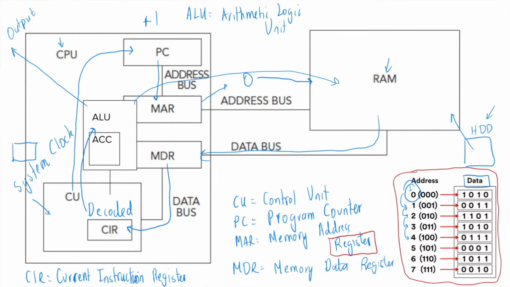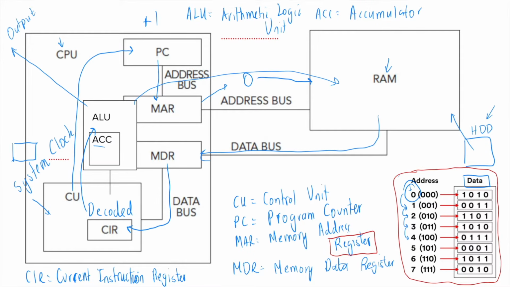Now, another register that we have is going to be called the ACC. The ACC really just stands for accumulator. What the accumulator is, it's sort of just a register where the ALU can store information that it's not using at the moment but needs to access later. So we can think of it as supporting the ALU in performing mathematical or logical operations. It's sort of a holding area for data that may be needed in the future. Anyways, that's how a von Neumann computer functions, or a computer that follows the von Neumann model.